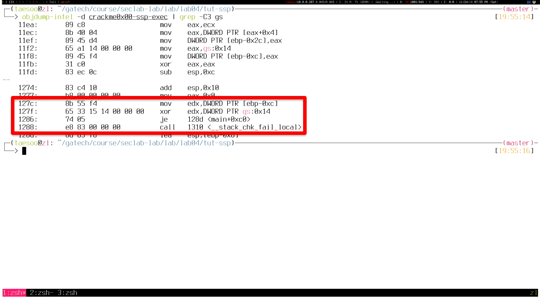It first reads the inserted canary from the top of the stack, which is EBP minus 0xC. And it compares the canary that we just read with the original canary value at GS:14. If both match, it simply returns. Otherwise, it invokes the stack check fail local function, which ultimately terminates the program.